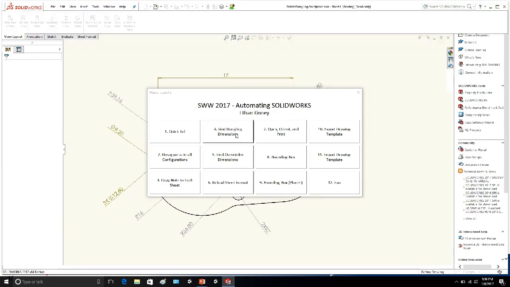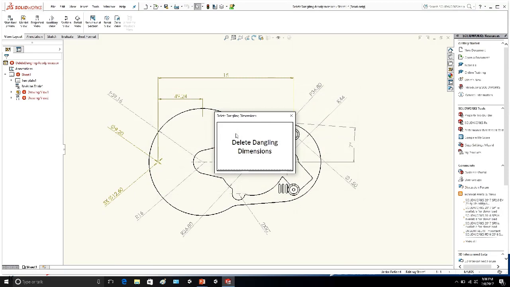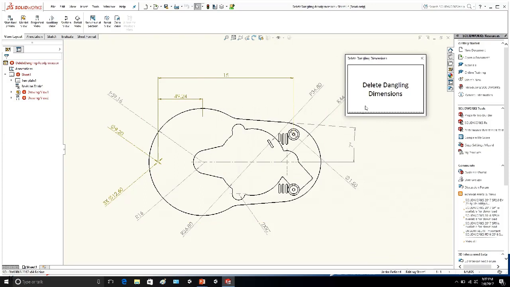All right. So how many of you have ever run into dangling dimensions and having to go through your sheets and delete them? There's a really simple routine that you can write that iterates through all the dimensions on a sheet, finds those ones, and gets rid of them. It just makes your life a little bit easier. Again, it's something simple, but you can build upon it by taking this macro along with a bunch of other ones and building a super macro, more or less.